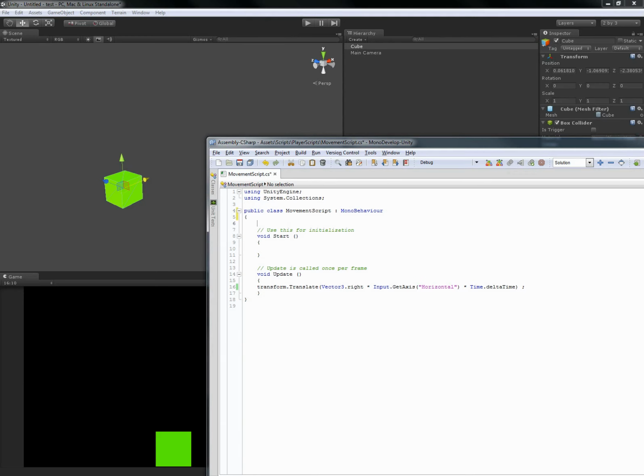If you remember from our video on variables a long time ago, the way that you make a variable public is by writing the word static, public, and then the data type. I'm just going to make it an integer, and I'm going to call it shipSpeed, and put a semicolon there.